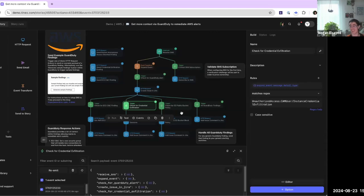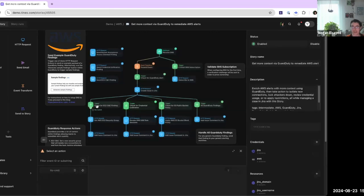Even the best analyst in the world usually can't beat the computational speed of a machine. I think this is also the kind of thing that people tend to really like, as if at the end of the day, let's just say these three types of things, right? An EC2 instance being a little too open, a credential being exfiltrated, and an S3 bucket having a public policy when it's supposed to remain private, sensitive, or confidential.